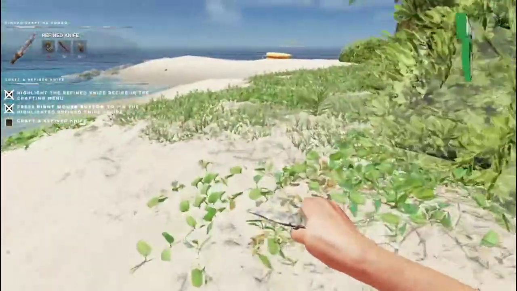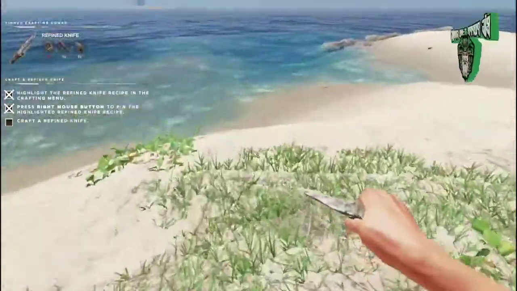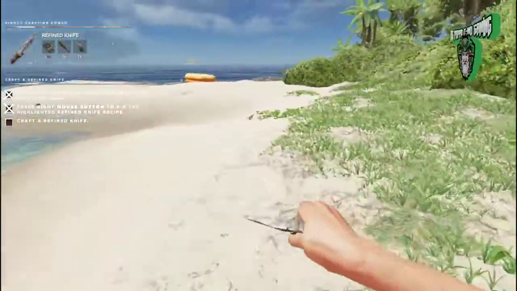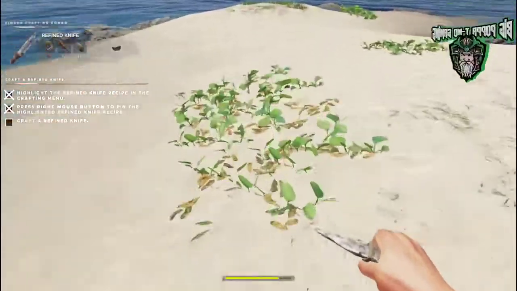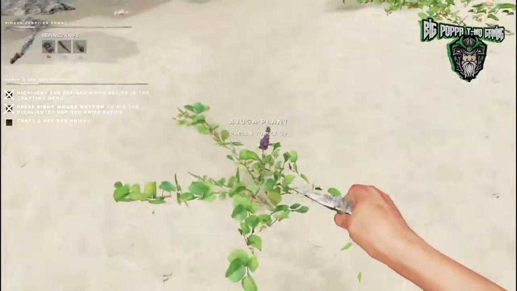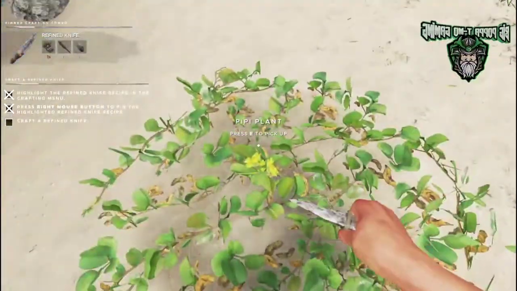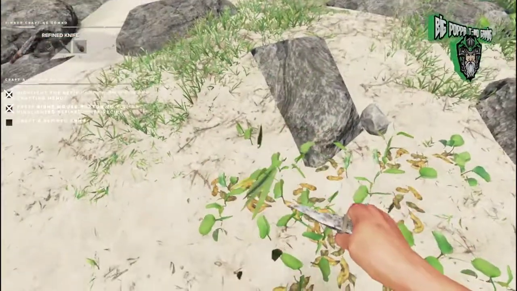I've already been hit by one of these crabs too. Totally forgot that the crabs in this game actually hurt. So beware the little crab bastards. I'll just go standing on top of them. Alright, Juga plant. PP plant, that is for the medicine stuff.